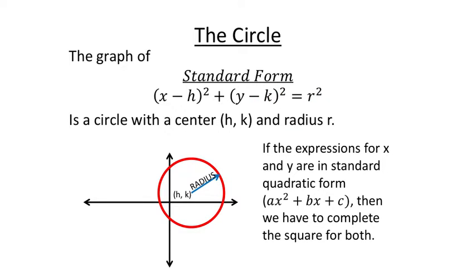Now we're using h and k kind of like we did with vertexes. But now the h and k, if you were to put these in an ordered pair, such as this, (h, k), once you know those values, that is actually the center of the circle. Before with a parabola, h and k is the vertex. With a circle, it's the center.